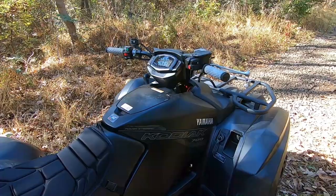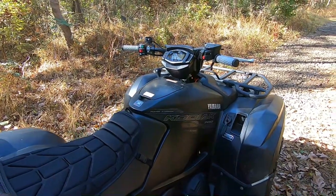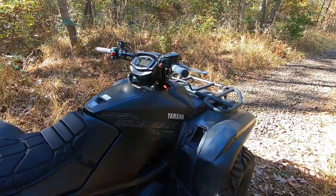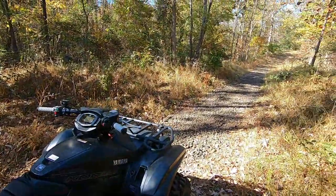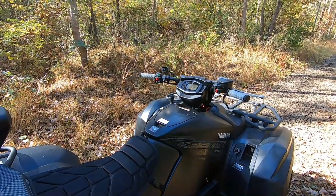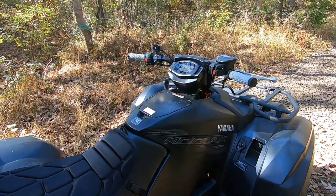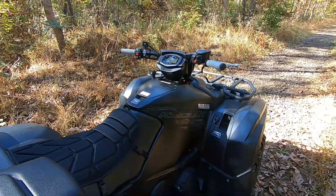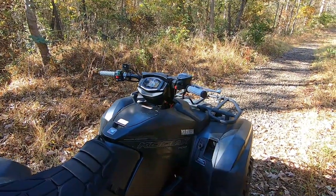A couple things I didn't realize I'd enjoy so much: this 700cc motor. It's a really good size — 48 horsepower is in my opinion a sweet spot for a trail-riding ATV. Sure, if you ride out west you might want an 850 or 1000, but for this kind of trail riding 48 horsepower is perfectly adequate. Surprisingly, coming off my Outlander 570 which also had 48 horsepower, I think this big single-cylinder thumper does a really good job. The V-Twin was very impressive but this thing is much more relaxed at low speed.